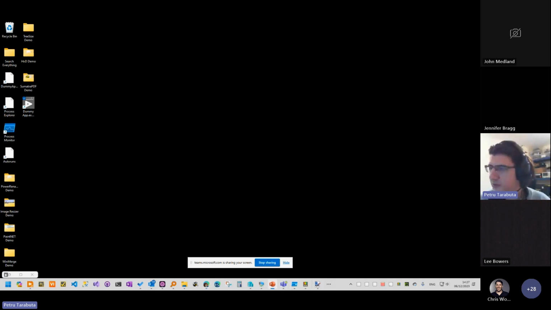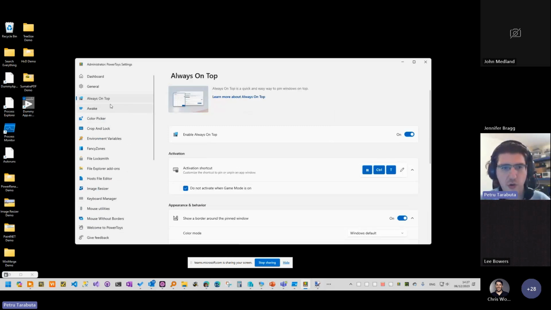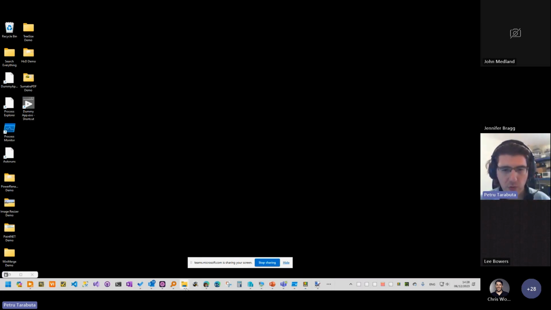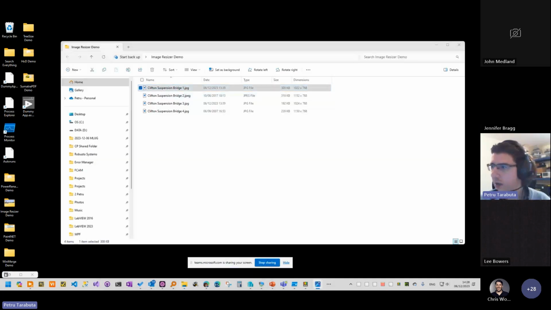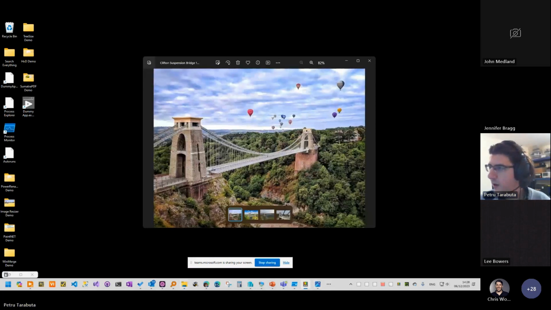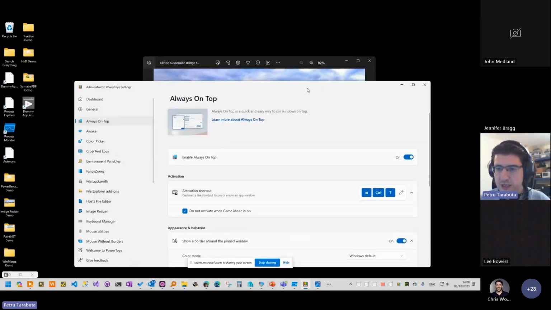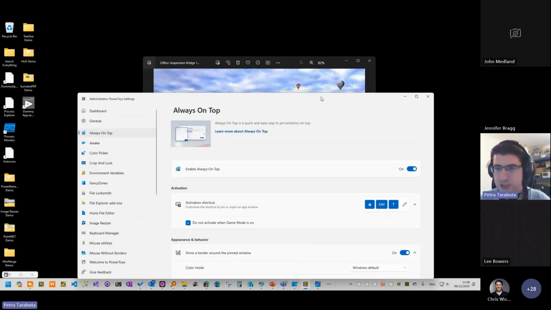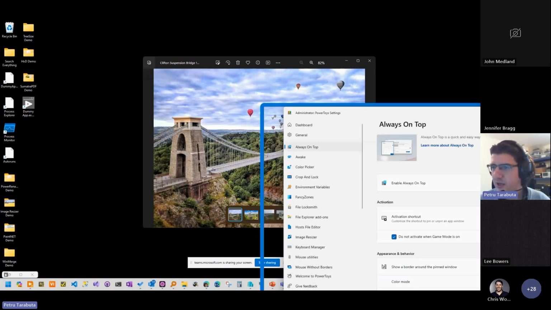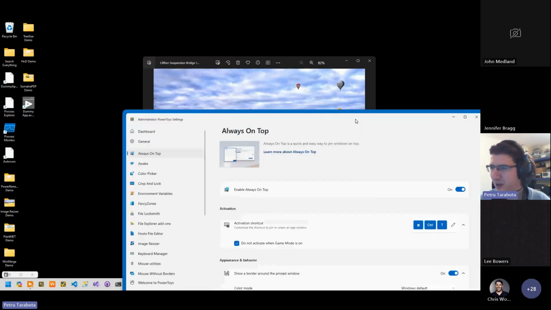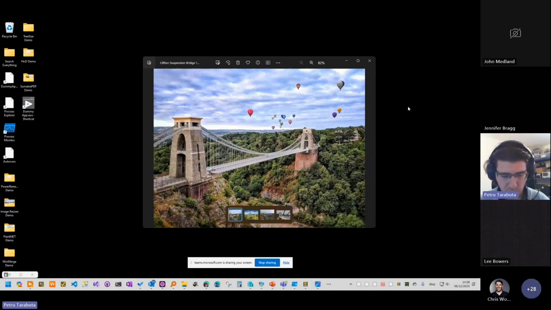Next, I want to show that there is this option called Always on Top, which simply allows you to force a window to always stay on top, kind of like a modal window would do in LabVIEW. So if I open one of these photos and I put it here, and then using this tool, I can press Windows Control T. So Windows Control T, and oh, sorry, it already put the window itself on top. Okay, that's not what I wanted to do. I wanted to put this window on top, Windows Control T.